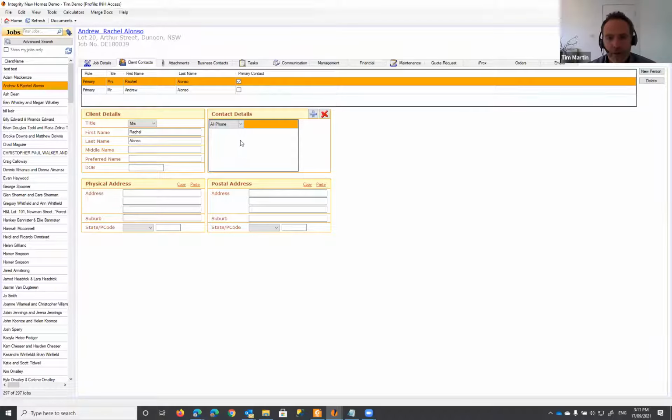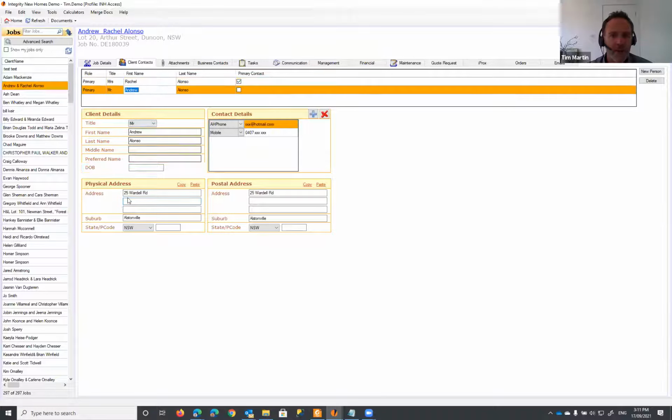All of this detail, mobile phone, email address, business phone, is used in the HIA contract. You need to save as you go. Make sure you fill out all of your details here, and once you've finished the first person, you click onto the next one and complete all of their details as well.